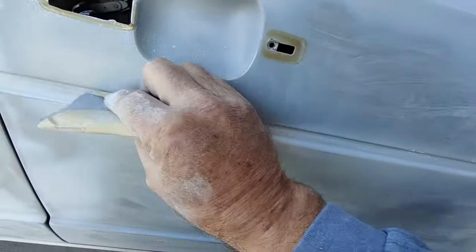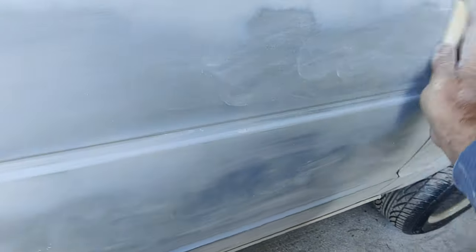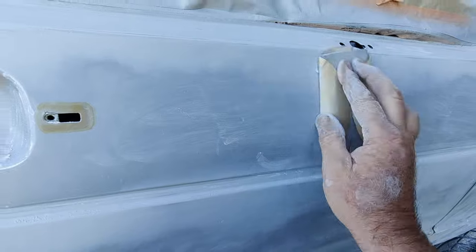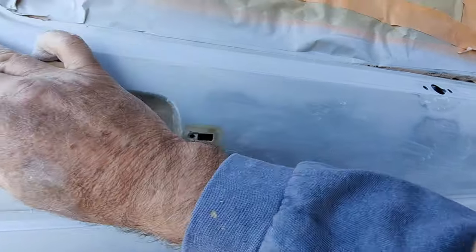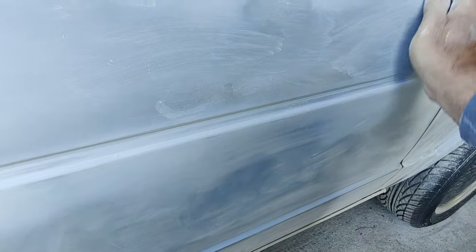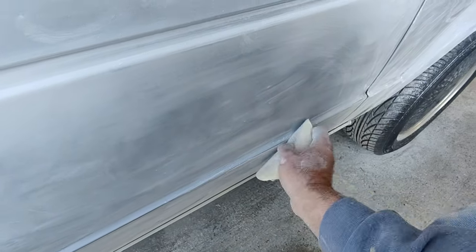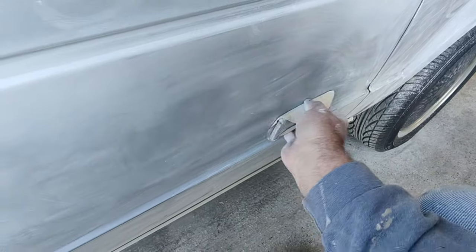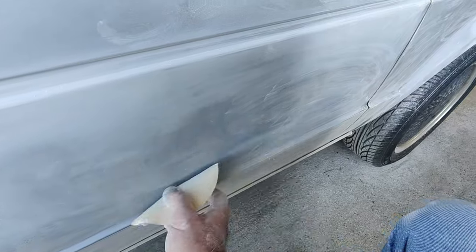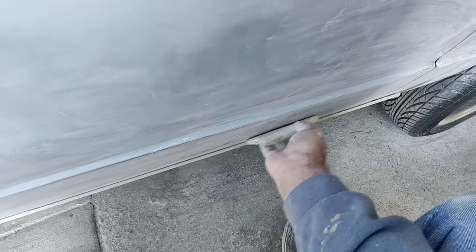So I'm running through, catching all my edges, getting all the little places I couldn't machine sand, right? And then I just run over it like this by hand. I'm looking for places that I missed, like that little spot right there. Saw a little guide coat popping through. I just check everything out by hand. This is the only hand sanding I do, really. My shoulders are bad. I'm pushing 60 now, so I'm barely able to do this. So anyway, I just go ahead and hand sand everything. I'm using 320. I don't know if I mentioned that. I'm using 320 right now.